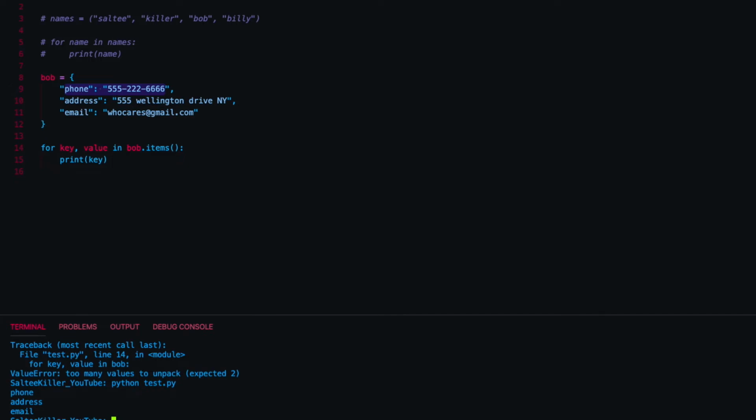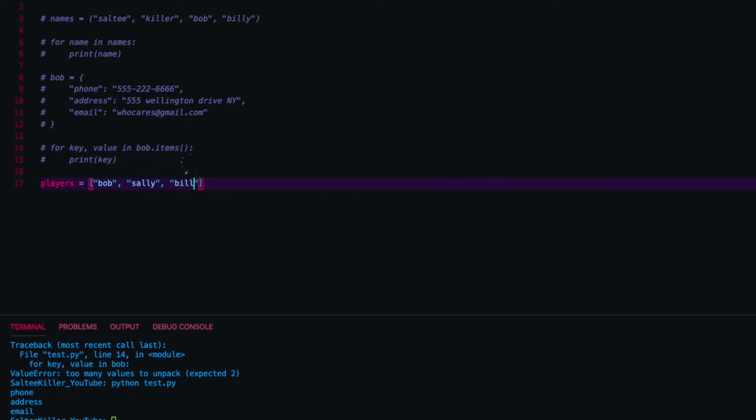Okay, and then the third thing that this new fan wanted me to go over was how to use the zip function when it comes to tuples. Okay, so the zip function is used a lot for something more like machine learning, but I'll just create a list here. So if I have players, I'll just do some random names inside of a list. And then I'll just do one more.